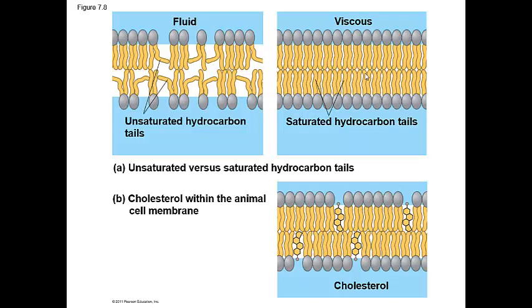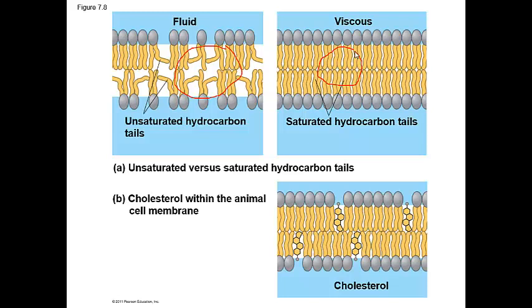Well, how does this change with different types of organisms? Organisms that live in colder environments, where the cell membranes would tend to become too solid, are going to have cell membranes more rich in unsaturated fatty acids. Organisms that live in hot environments, where the cell membrane would tend to become too fluid, with too much movement, are going to have phospholipids that are more rich in saturated fatty acids to prevent it from becoming too liquid.